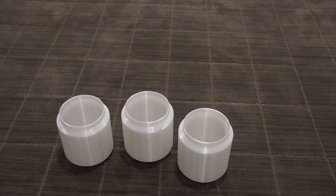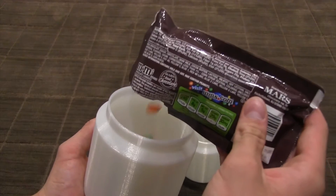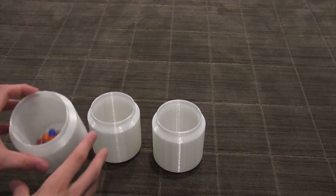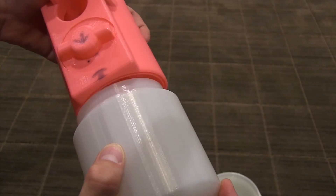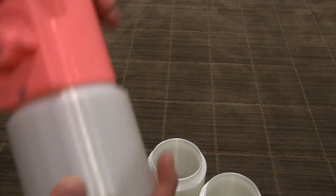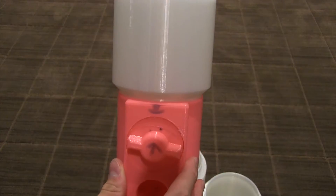Now, all we need is some candy. You're just going to want to take your favorite candy, such as M&Ms, and simply just pour it into the container. Here I put Skittles in, too. Once you have all your candies sorted out in the correct containers, as seen here, you're just going to want to slide it into the slot that is in the mechanism holder. You can see the slot right there. It may take a little bit of finesse to get it in, so don't worry. Once your container is in the mechanism holder, then you're all ready to start getting candy.